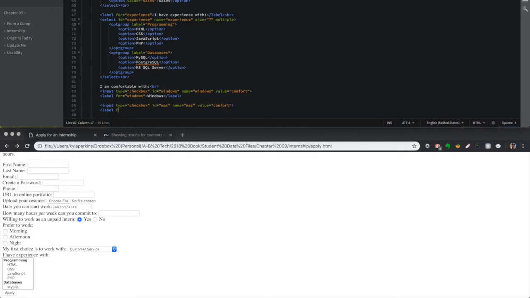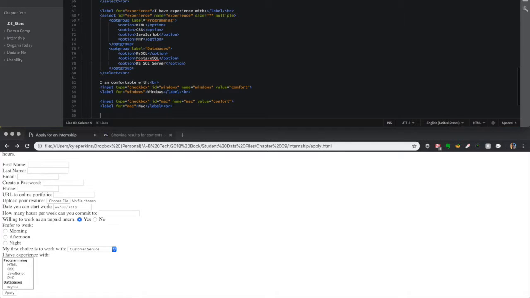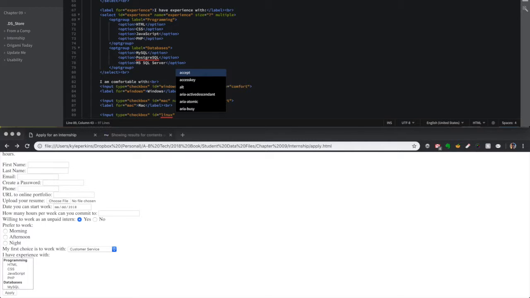Label for Mac. Mac, or in this case you could say Macintosh if you want to actually put the full name there. Most people just know it as Mac. Label, line break, and line break up here. Input type, checkbox, ID, Linux. And if you know what Linux is, good for you, extra points. Value, comfort.